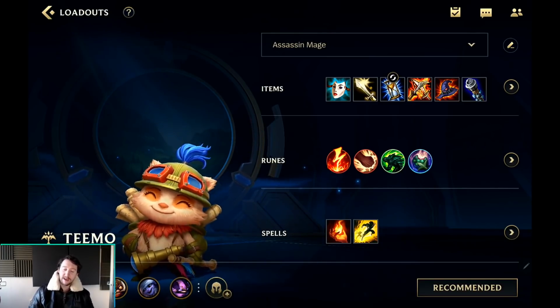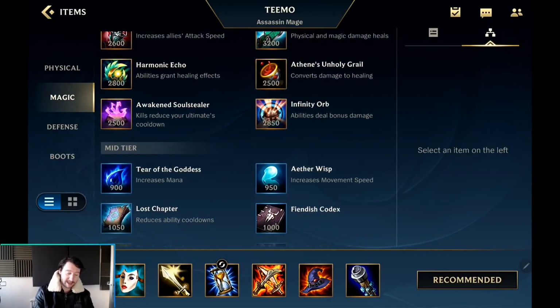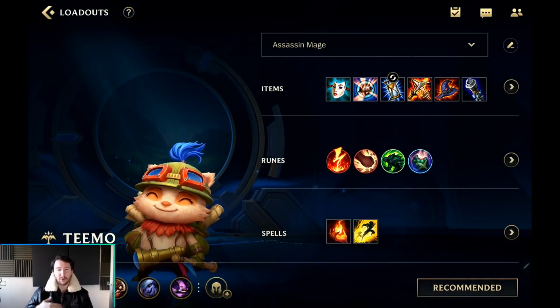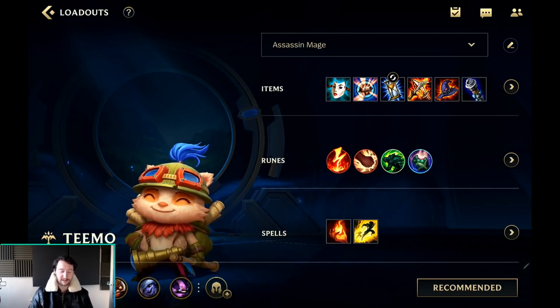I do think, however, you could swap out Nash's Tooth for Infinity Orb, and in fact, maybe I would suggest that if you're going to go Lichbane. In fact, you know what? I'm going to make that call right now. I was considering it before I even started this guide, but I think actually if you're going to go the Lichbane build, you want to go full burst damage. Nash's Tooth is more for sustained damage, whereas if you're going to go Lichbane, it's all about the burst damage, so go for the Infinity Orb.